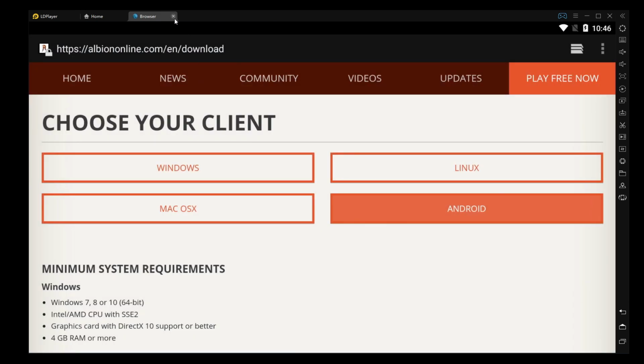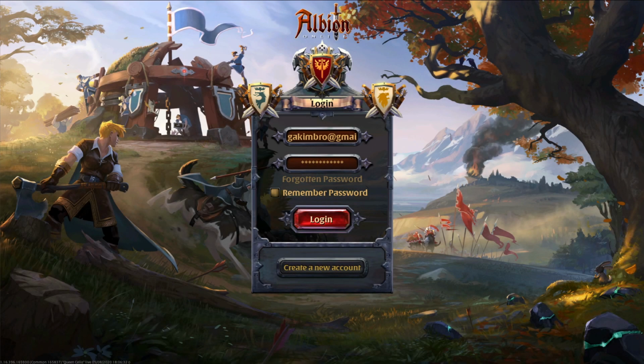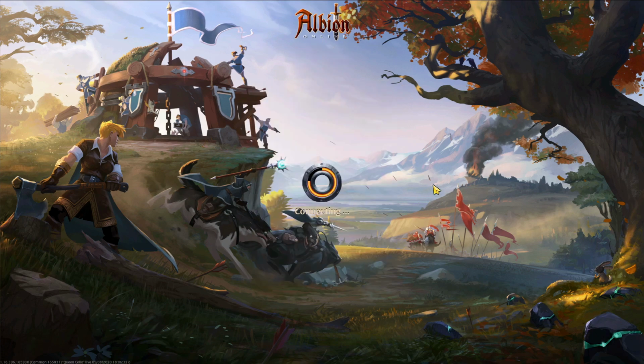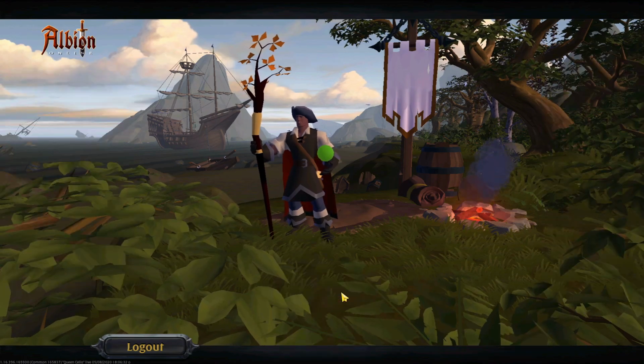So once you have it installed, we just go ahead and start it up. I'm going to go ahead and edit out the video here because the load time takes forever. Yeah, I wasn't lying. That took forever, right? Takes well over a minute for me, and I have a pretty beastly PC. Yeah, for some reason the mobile version takes forever. I don't know. Anyway, once you're all into the game and stuff, go ahead and log in and all that good stuff, and we'll go ahead and start setting up our controller and everything.